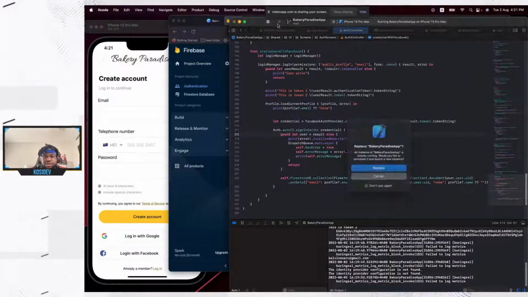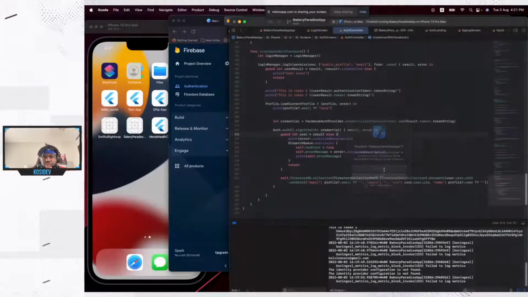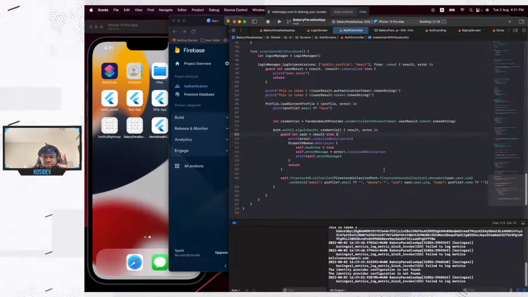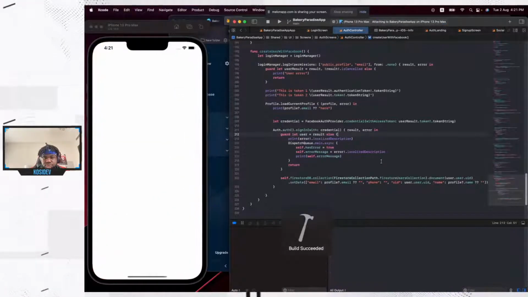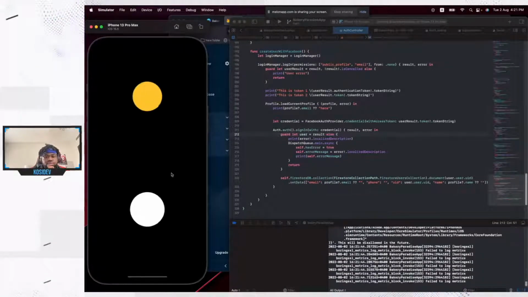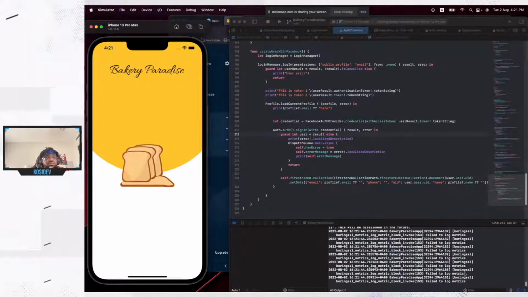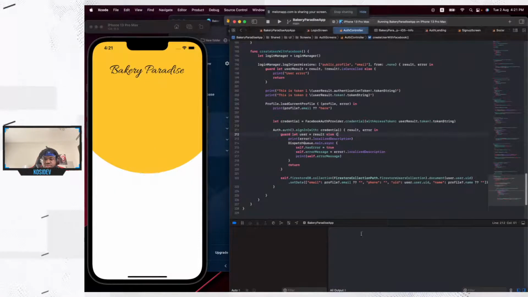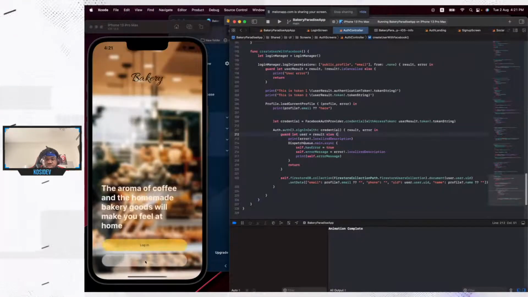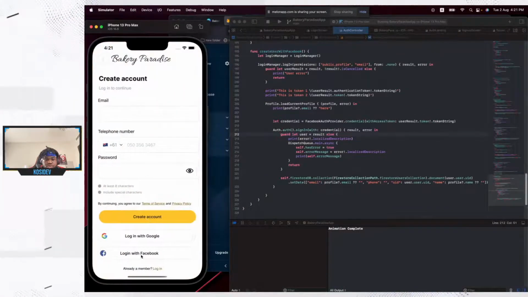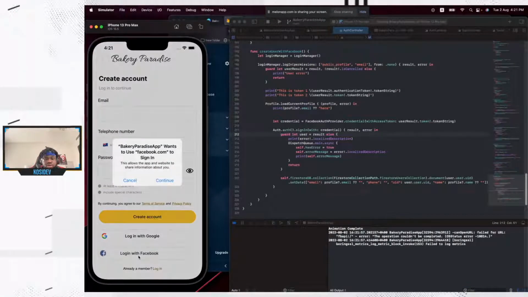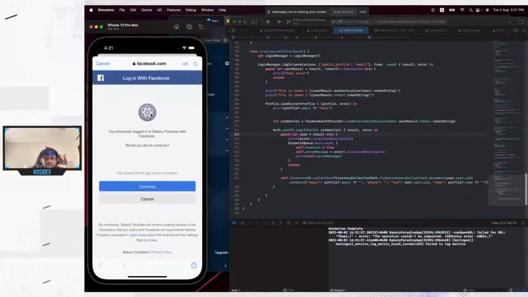So let's try this again. So log in with Facebook, tap on that, open this up, and hopefully this works this time around.